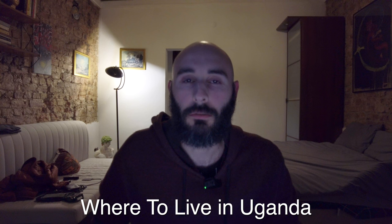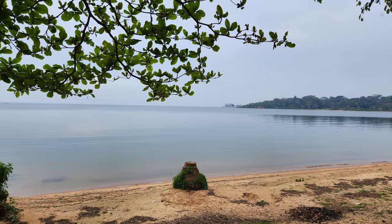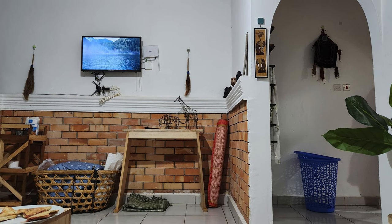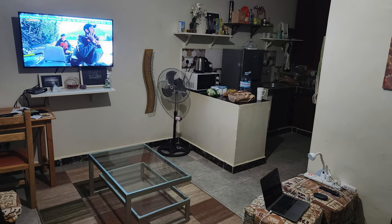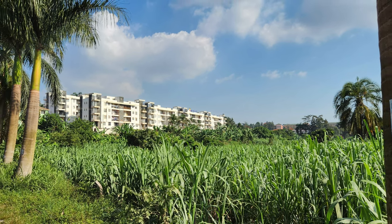When it comes to choosing a place to live, the three main places for expats and digital nomads are Kampala, Jinja, and Entebbe. Most people stay in Kampala since it's the biggest city, the capital, and the most convenient. Popular neighborhoods for expats include Kololo, which is adjacent to downtown and home to many bars and clubs — it's an upper-class neighborhood and very safe. Another good option is Ntinda, where I stayed in a nearby area called Chiwatule for a few months — it's convenient, safe, and has lots of restaurants. I also stayed in Naalya for a couple months, which is further from downtown but very safe and an upper-class neighborhood. Other neighborhoods popular with expats include Mbuya, Muyenga, and Bukoto.